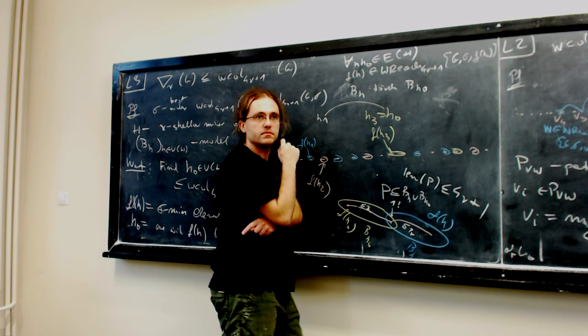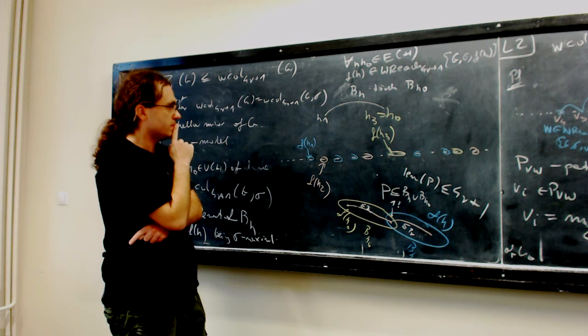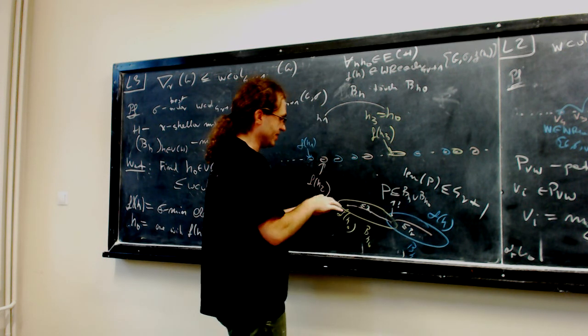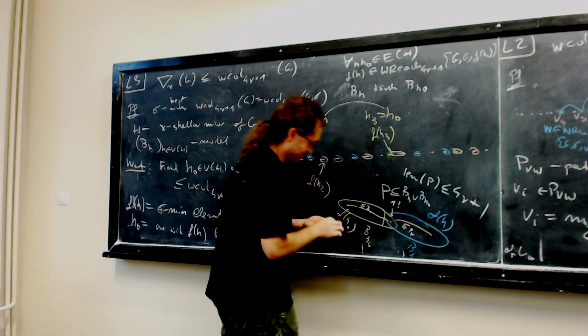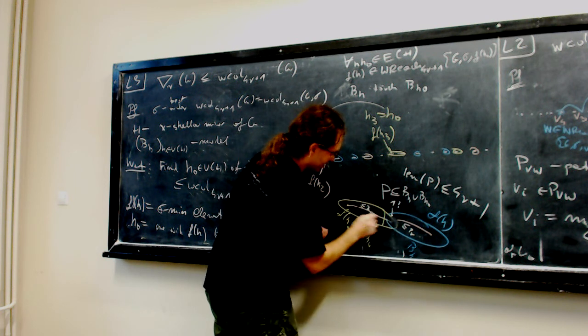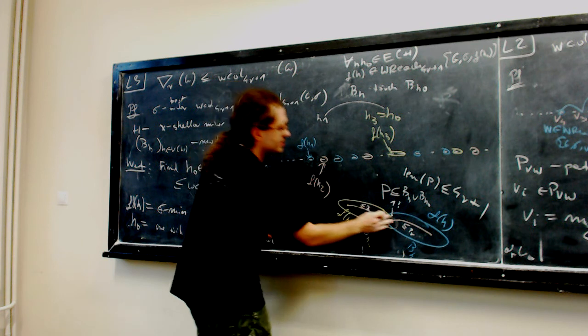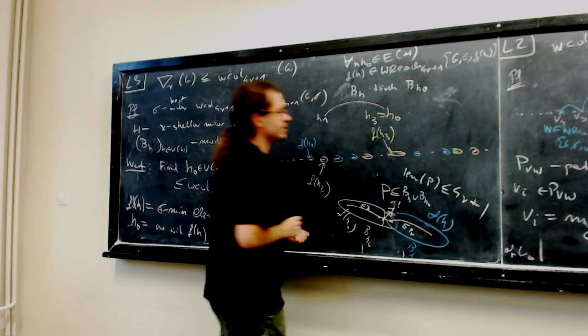Can these sets BH actually intersect? No, they can't. I was doing congested minors before, and that's why they can't. Excellent question, thanks. That's my confusion from lecturing. This is this one here. Thanks.